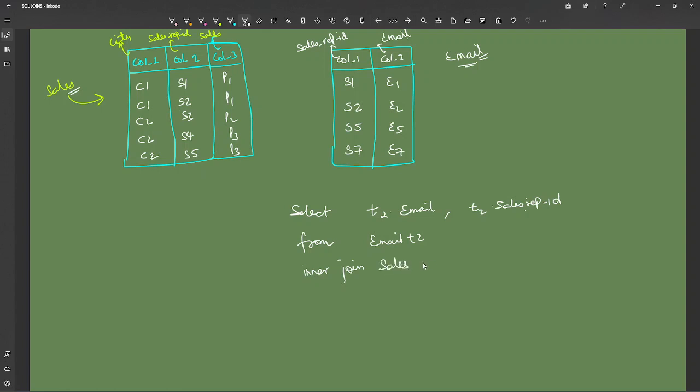Sales T1 on T1 dot sales reference ID is equal to T2 dot sales reference ID. Where... Okay, everyone has to be listening carefully.